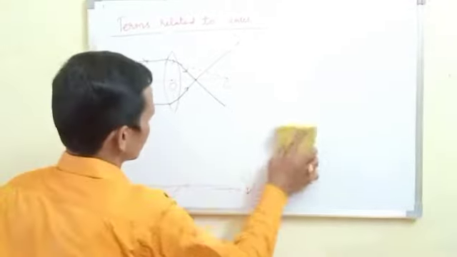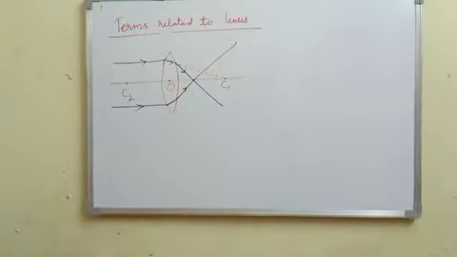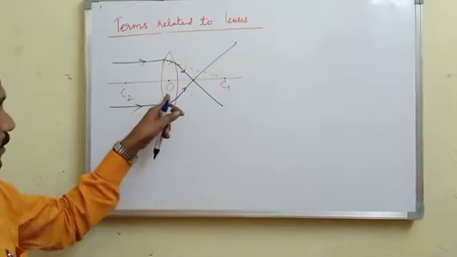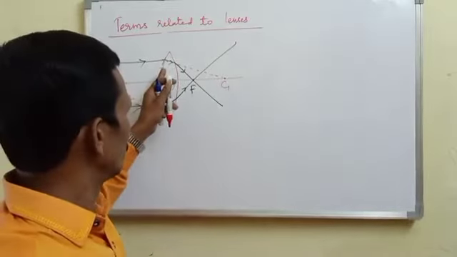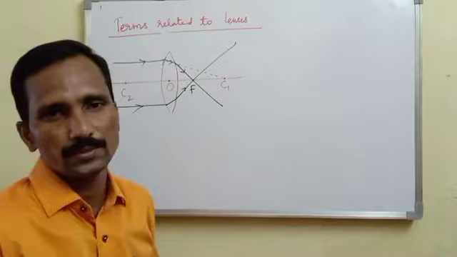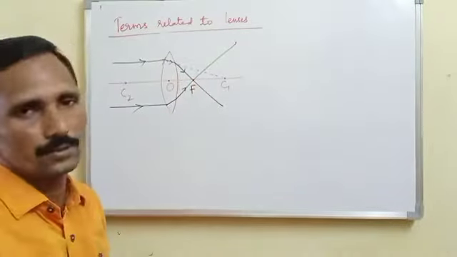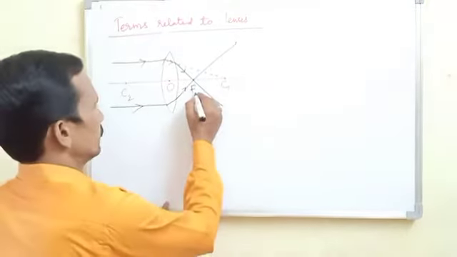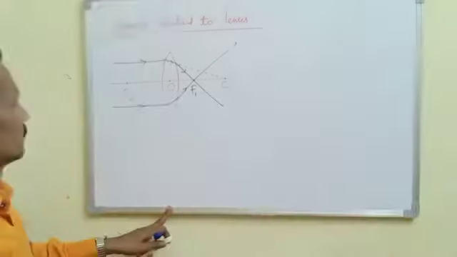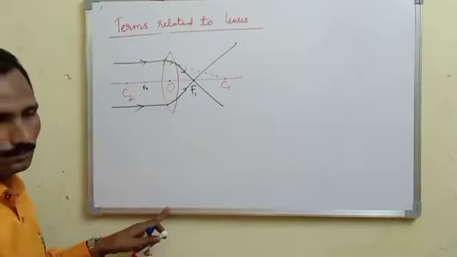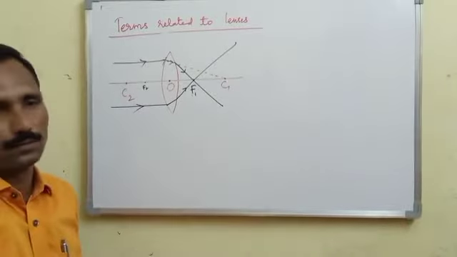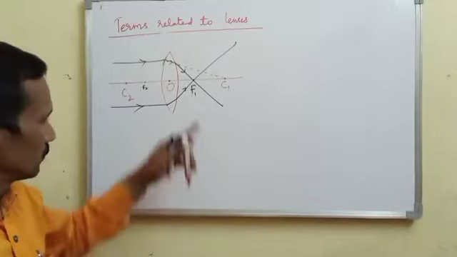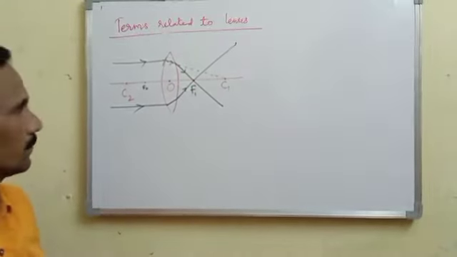Have you understood? So the refraction takes place rarer to denser, denser to rarer. Here also rarer to denser, denser to rarer. After refraction, the parallel beam of light rays converge at a point. That point is called the focal point or focus. This is F1 here, and here it is F2. This is why the convex lens is also called a converging lens. The refracted light rays are converging here.